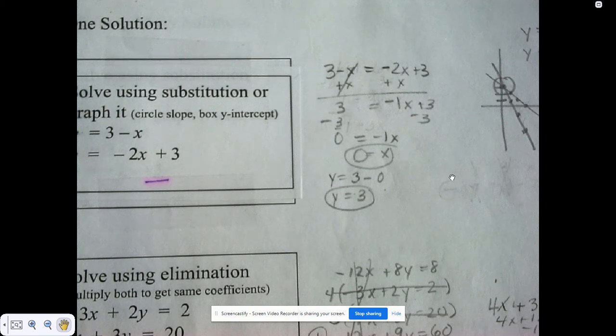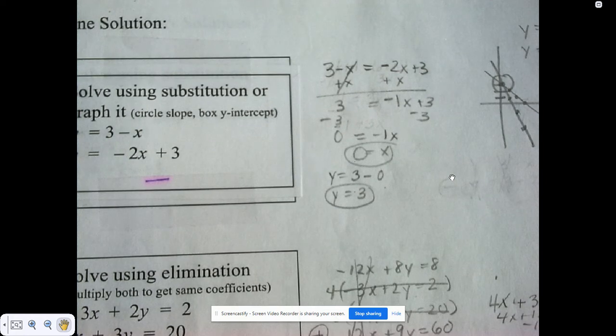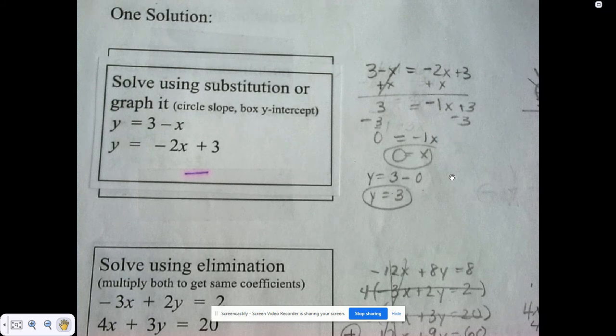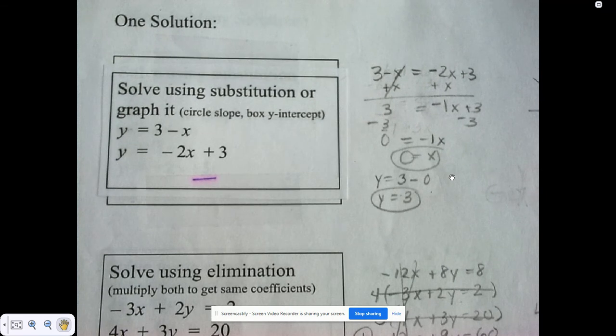We're just going to do some review of how to solve systems of equations before we actually go ahead and take our benchmark and get graded on some of these solving systems. So I'm just going to quickly review. I would like for you to have a paper that you're trying to solve some of these problems on. And then you're going to be pausing the video, trying to figure them out as we go along and seeing how you're doing.